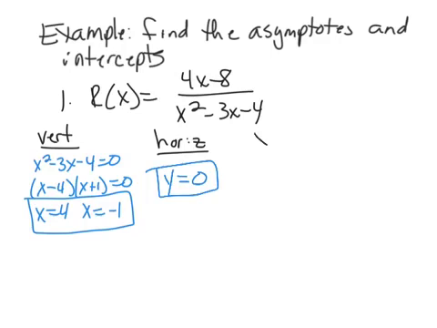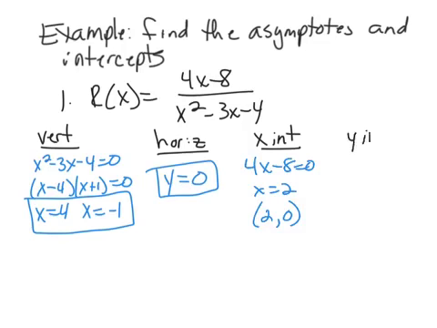To find the x-intercept, that means our y value is 0. We set the numerator to 0, because if I were to set this side as 0, the denominator goes away. It gets multiplied by 0. So basically 4x minus 8 is equal to 0, and we end up with the value of x is 2. But please don't leave your answer like that. It's a coordinate. It's (2, 0). That's the location of the x-intercept.